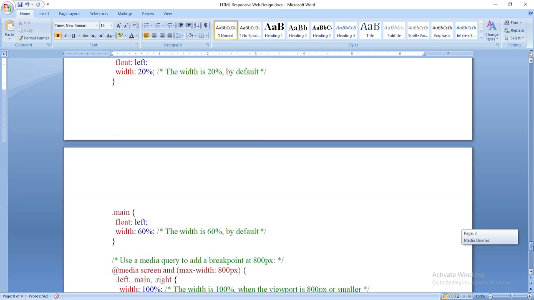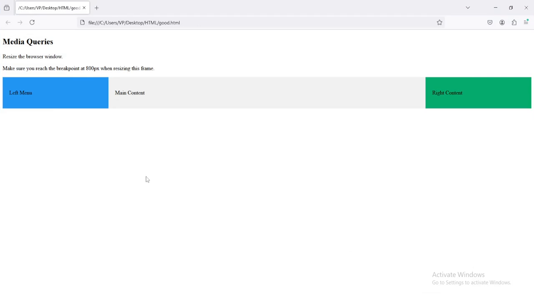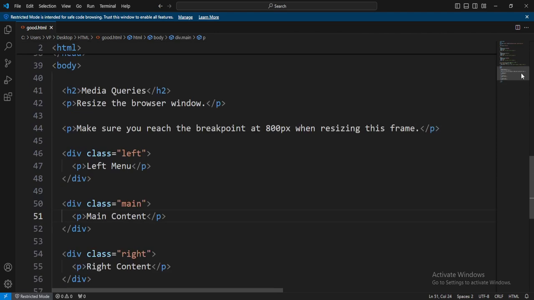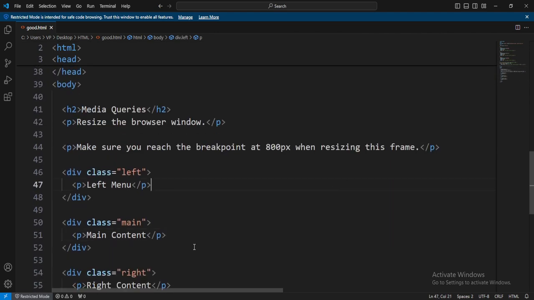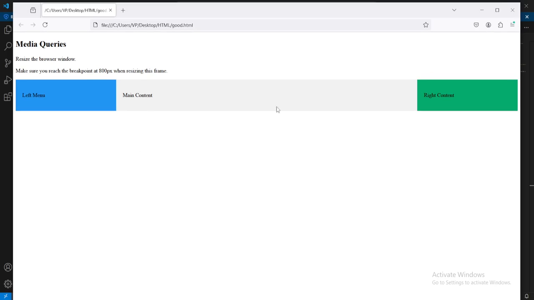As you can see, we have these styles right here, and let's get back to our document. This is what I want to use for this. I've already designed something right here, something you can find and use, so we can understand this very well. As you can see, here are the codes. I don't want to start designing this one right now because it will make the video too long. So let's maximize this browser right now.